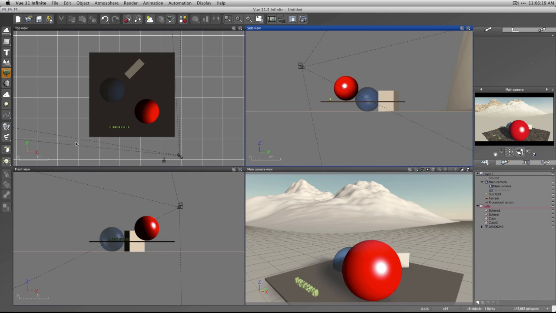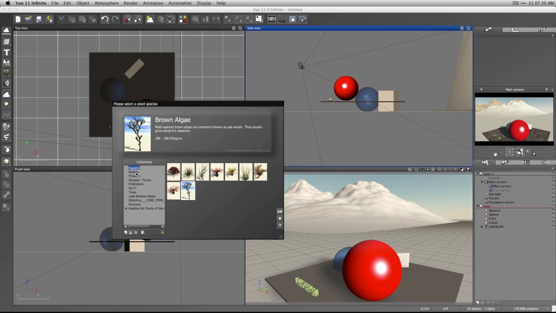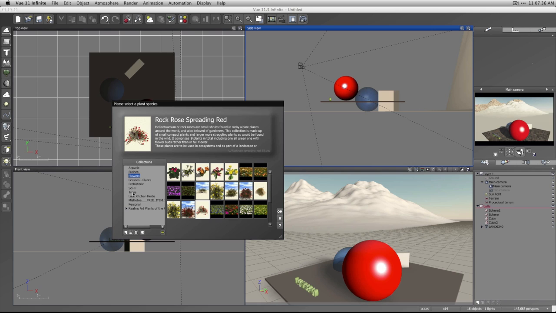If we right click on here, we get our plant library. So here we can see it's broken down into major types of foliage: aquatic, bushes, flowers, etc. And so we can grab some of these. We're going to talk a lot about foliage, obviously. There's 3 different ways you can really apply foliage. Either like this, so you can grab an individual plant and place it into your scene.